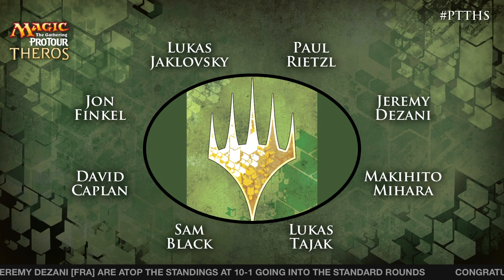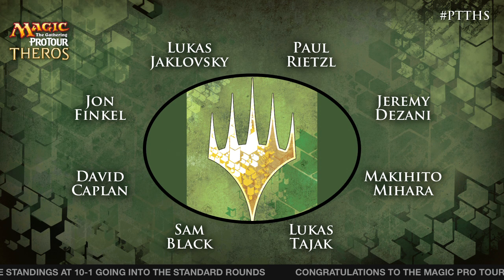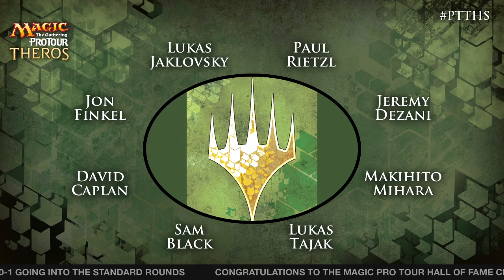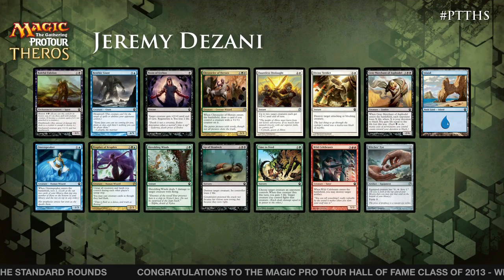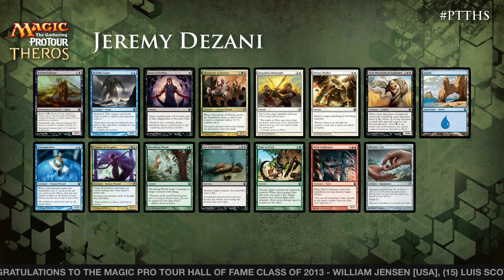Sitting to Paul Rietzl's left is the Frenchman Jeremy Dezani. I'm going to give you 45 seconds for Jeremy Dezani's first pick, starting now. Okay, so again, you look at this. You see Chronicler of Heroes, another gold card, card advantage, sized very well.